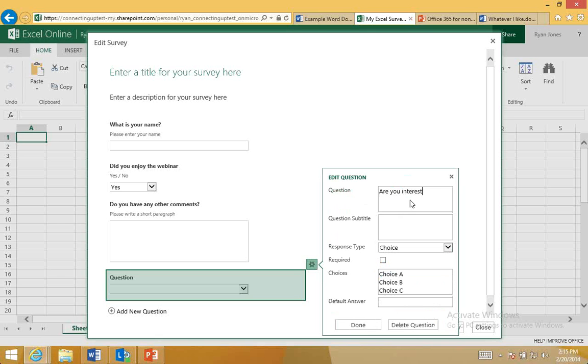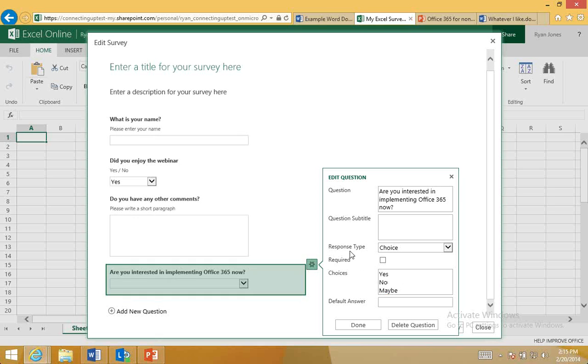Are you interested in implementing Office 365 now? Hopefully you all say yes, but let's go with yes as our first choice, no as our second choice, maybe as our third choice. And let's make the default yes.